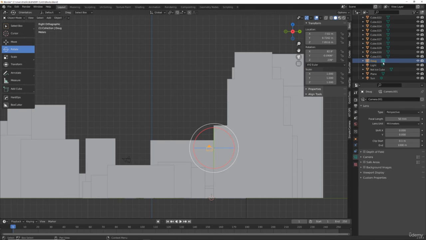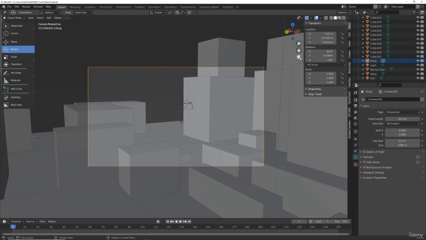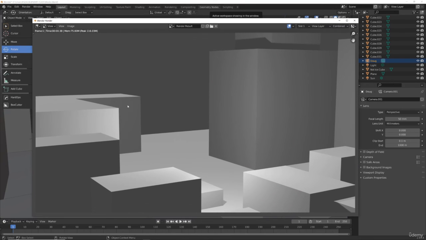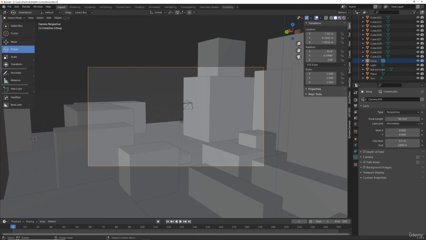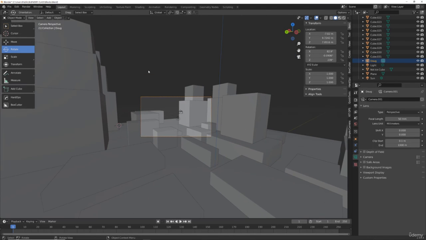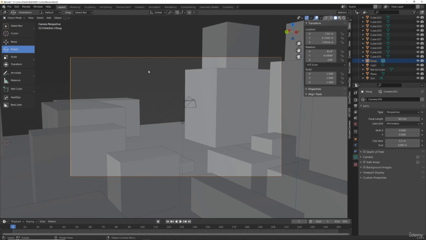Now that is active. Okay? That's active. And so, that being active, now when I go to the camera, I get my different view. So now I'm looking at that other camera over here. And then, if I hit F12, then all of a sudden, I get a much different render result. All right. So there you go. That's how you add planes and stuff.